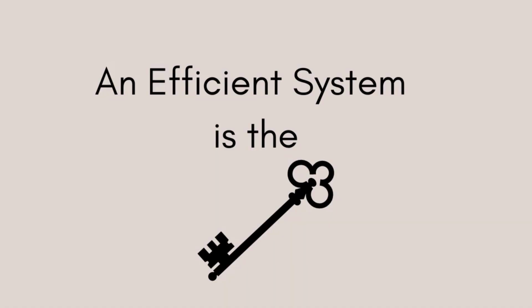They had a system, they had a workflow within the bakery itself and behind the scenes, and it just was repeated over and over and over. The steps were followed repeatedly. They had an efficient system, and that's the key to that busy bakery. And again, like I said at the top of this video, that is the key to our genealogy research. Systems, workflows, and repeat. Nothing gets left out and nothing gets missed.